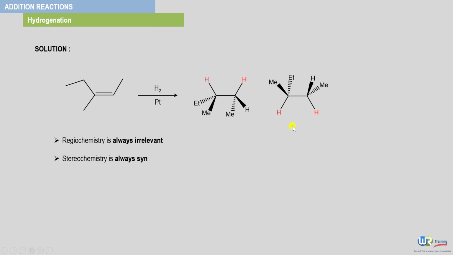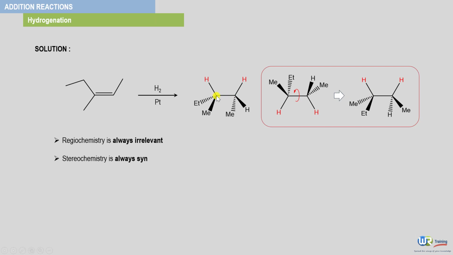Now let's determine whether stereochemistry is relevant or not. Let's first begin by rotating this compound here, like this, and compare it with this one here, and see if we are creating any new stereocenters. For this carbon here, and this one here, we are not creating a new stereocenter because each one of them is connected to two hydrogen atoms. However, for this one here, it is connected to 4 different groups.